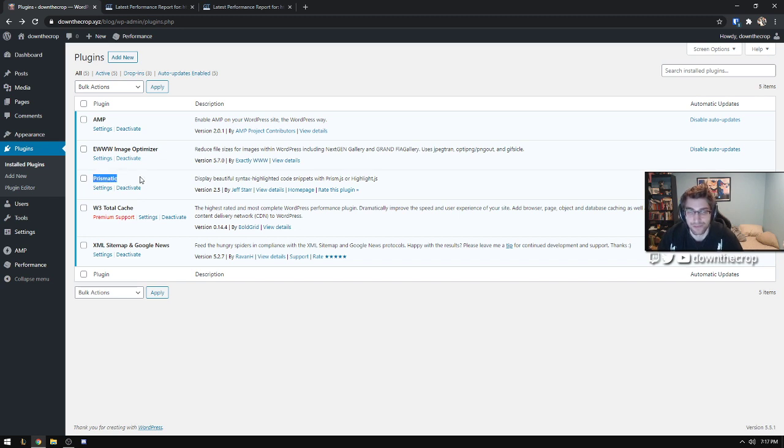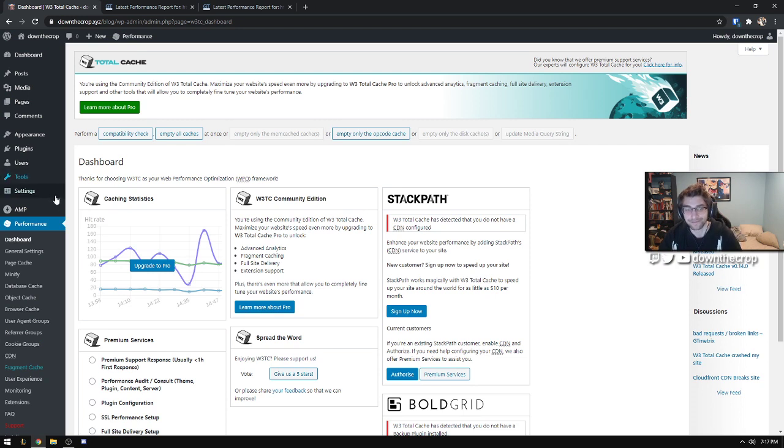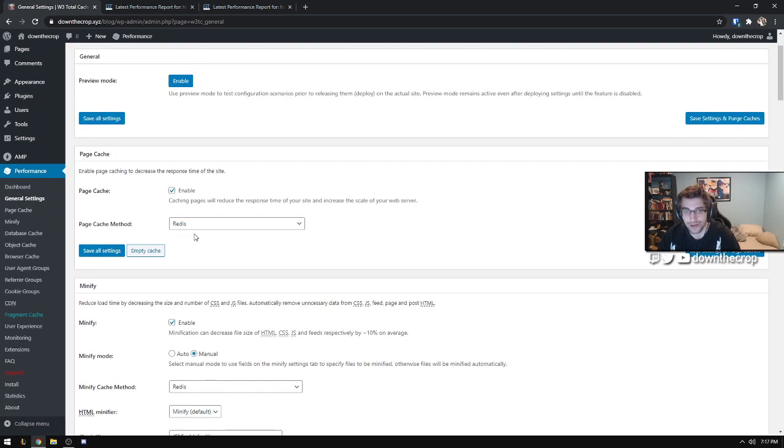This is how I'm embedding the code snippets into my website, with Prismatic. And then W3 Total Cache is basically what's making me get such a high score on GTmetrix. There are other caching plugins and smushers for your site to make it load faster, but I really recommend this one. This one's been the most performant for me. Also, if you're trying to get faster loads, I highly recommend you look into Redis for your page loads. You don't even need that big of a Redis cache, something like 200 megs that serves all of your stuff is quite good. It speeds things up by a lot.